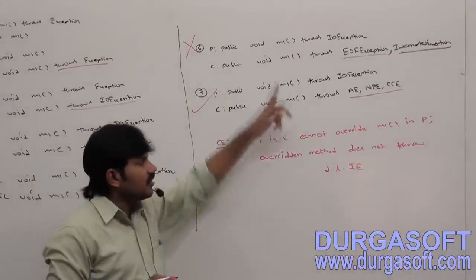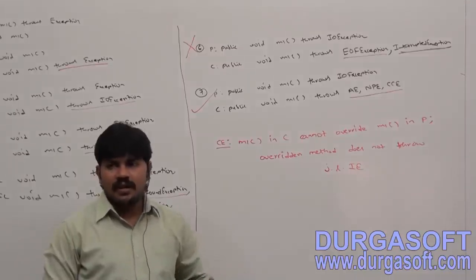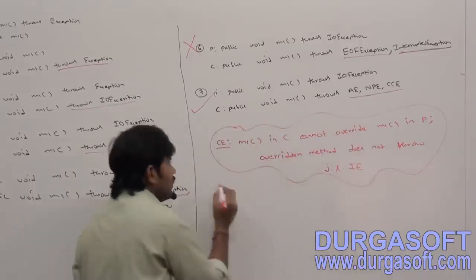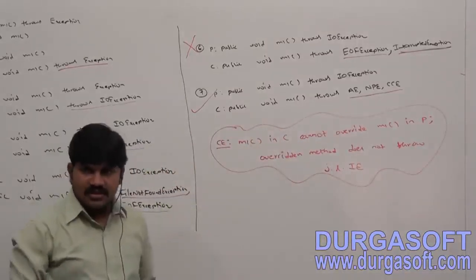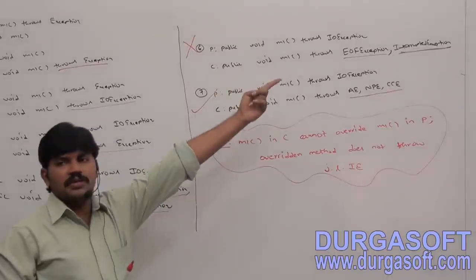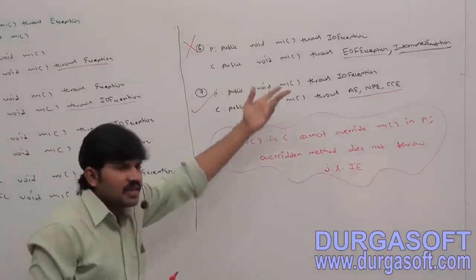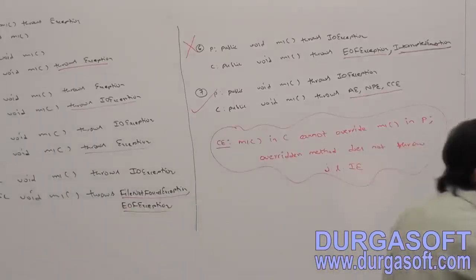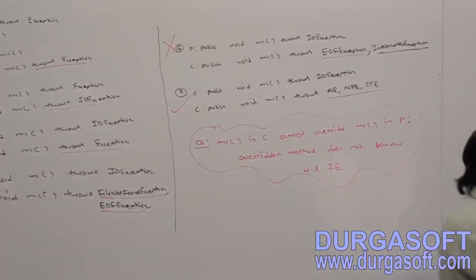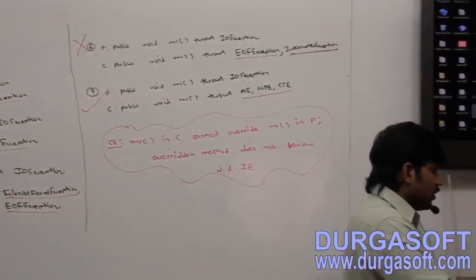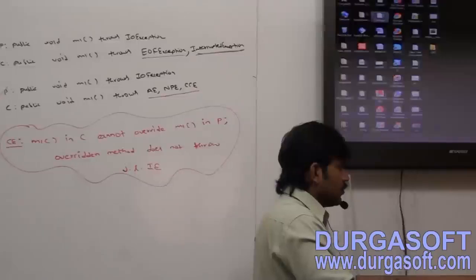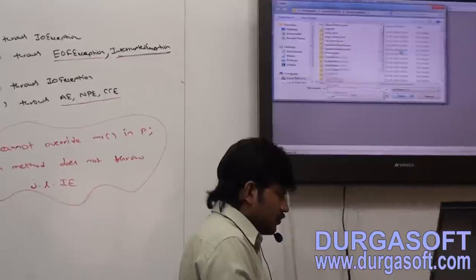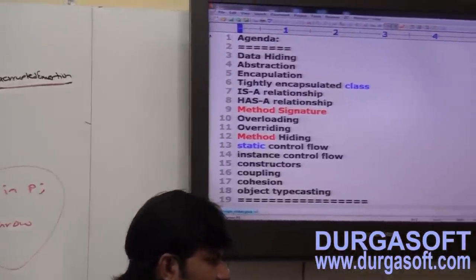Sir, parent class method doesn't throw java.lang.InterruptedException. That's why this overriding is invalid overriding, like the compile-time error we are going to get. Clear indication of what mistake we are doing. Child method throws interrupted exception, but parent method doesn't throw. That's why the problem came. Now observe this one. Let me execute this code so that you are clearly aware.